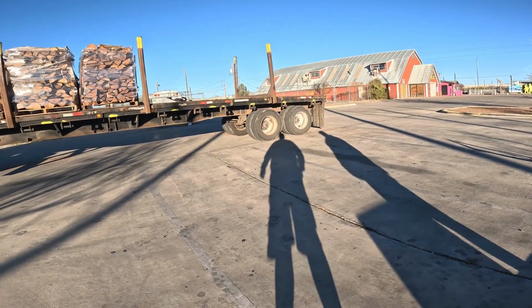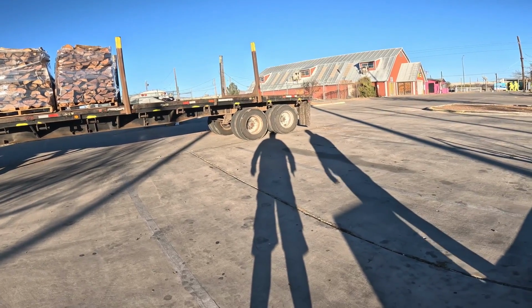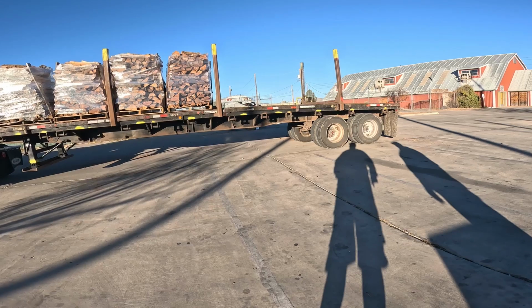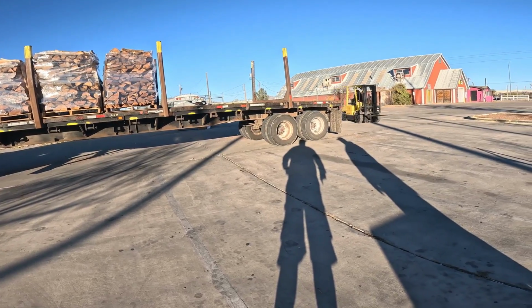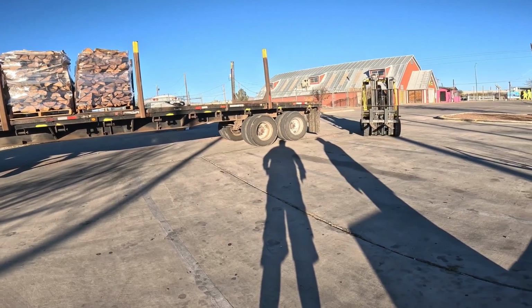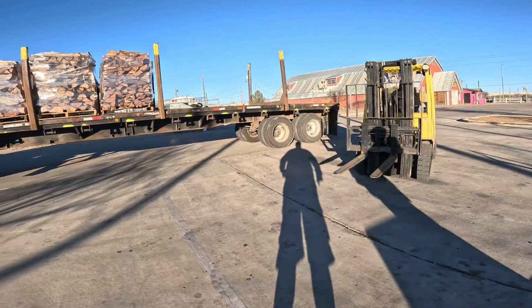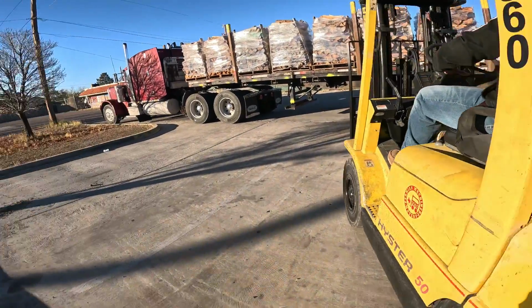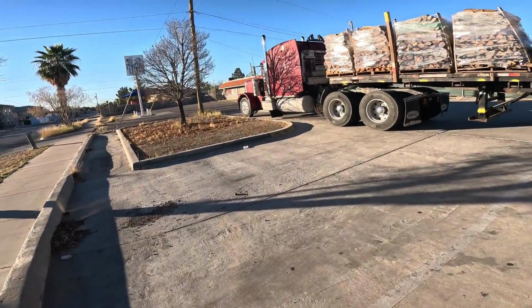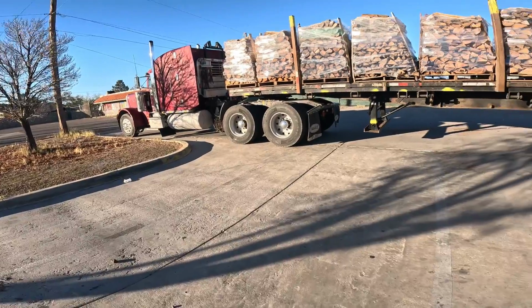He puts them in with a skid steer, and he tries to pack them in there. Yeah. Well, and I make them wrap them too. Oh, okay. Because they're on a flatbed, and I don't want pieces. I've had pieces fall out. Oh yeah. I don't want it in somebody's windshield, or I don't want to run over them. Yeah, yeah. So I have them wrapped. You got him ready?